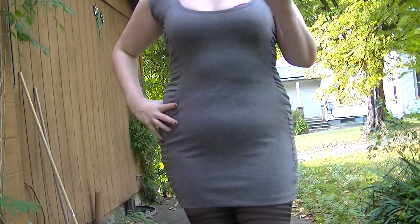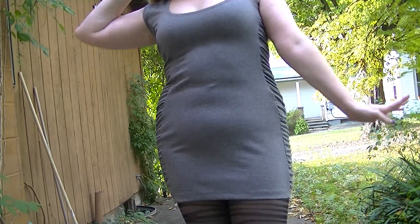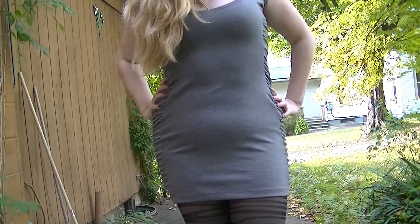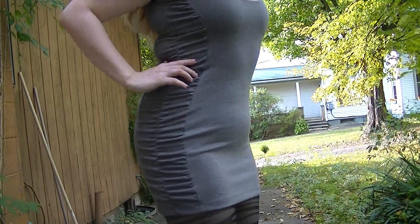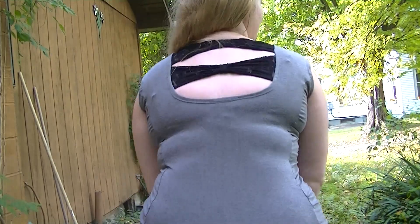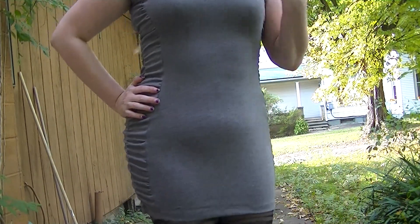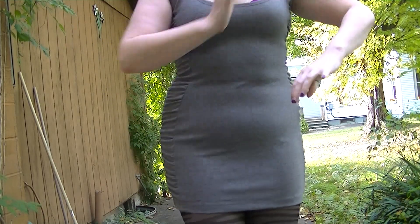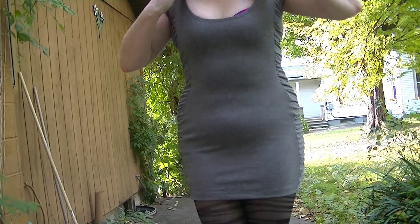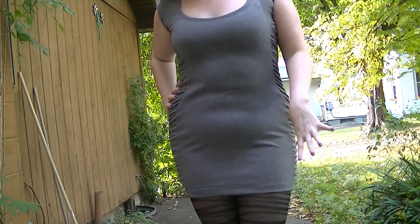So this is the dress — I got it at Charlotte Russe. I really love their dresses; they're super cute, super comfortable, and a little stretchy. It has this really nice ruching on the sides. What I really love most about it, unfortunately my hair is covering it so you can't see it that well, is the back — it has these beautiful lace bows. How cute are those? I absolutely love it. It's also super comfy and can be used as a tunic, which I tend to do in the fall with my short dresses.